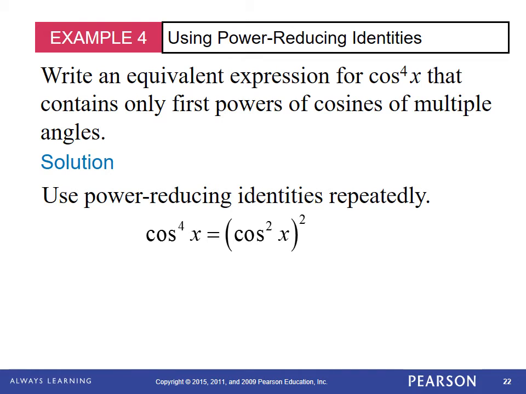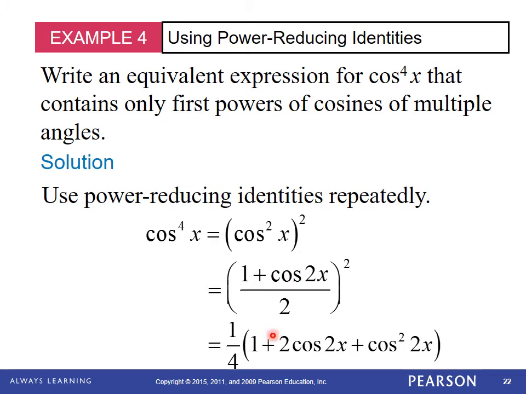So I'm going to put that in. The equivalent is 1 plus cosine 2x over 2. Then I'm going to square all this. And you may have to do this off to the side here. And we'll do a practice problem in a bit here as well. So if you square 1 plus cosine of 2x, that is going to be a binomial you're going to have to work with. On the bottom, you have yourself a 2, so 2 squared is a 4.